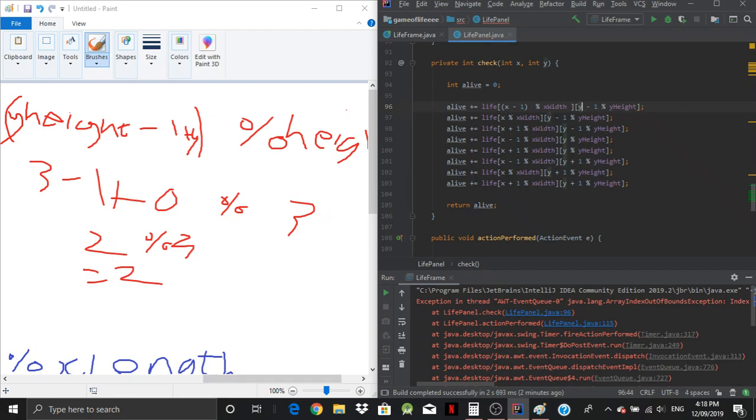So basically all we have to do is plus y height, and I'll do it like this. Should I just do it all in one bracket?